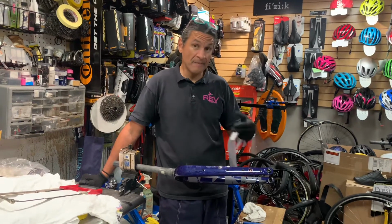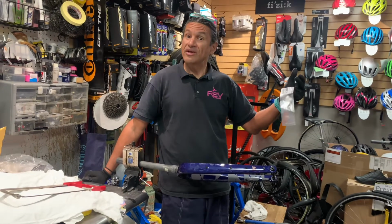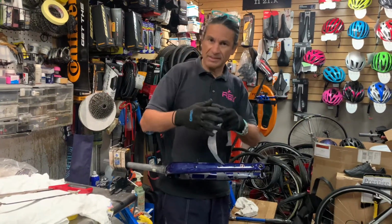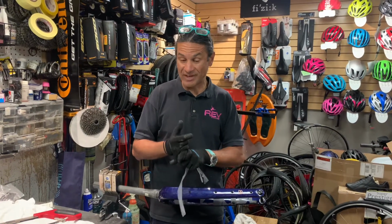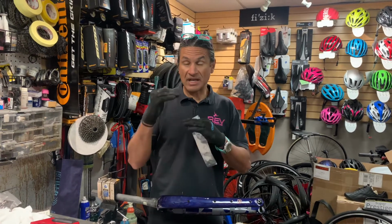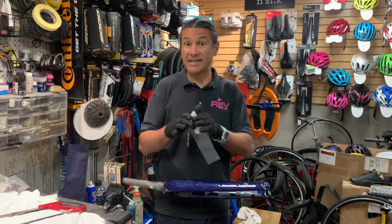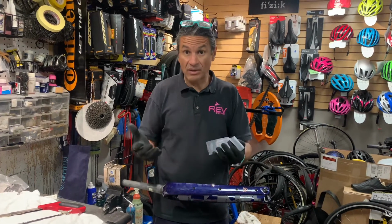But in other cases, we might need, let's say, a mock fit to figure out where we're going to cut the carbon fork. And bike fitting should be a very important part of deciding where you're going to cut your fork. Now, I have some ideas about leaving forks at a good height, about 3 centimeters from the top of the headset cap. That way the bike is, in my opinion, still marketable.